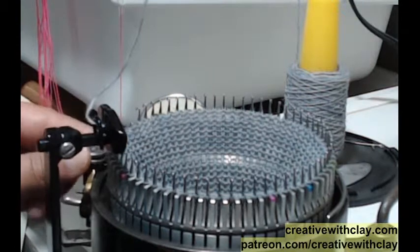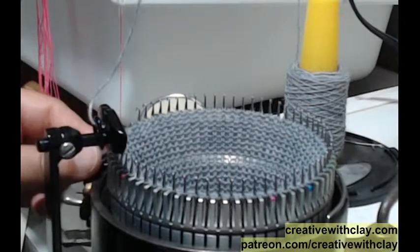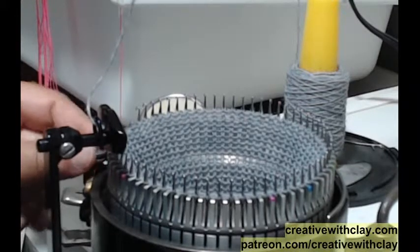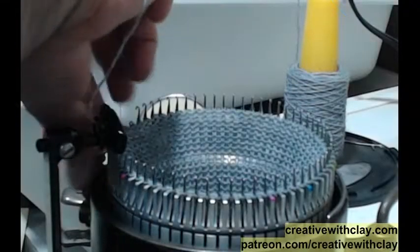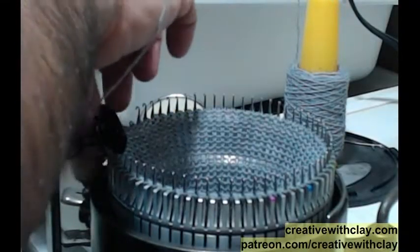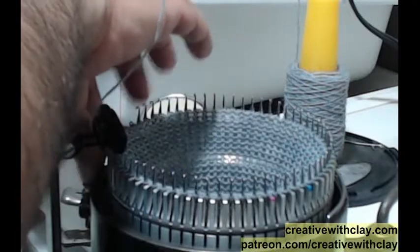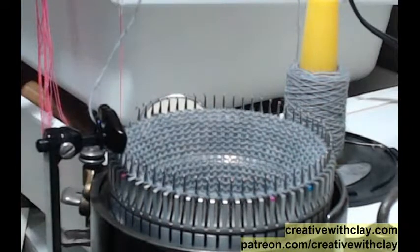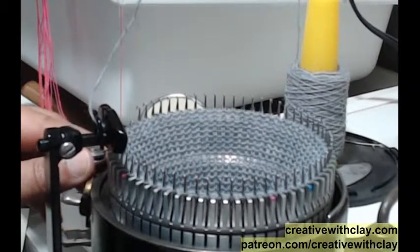So this is where I change the tension. It's actually not a tensioner, it's a stitch size that you change. The reason I end up using the term tension is that it's very much like tension in hand knitting. Okay, so I need to count now: 0, 1, 2, 3, 4, and 5. I think 5 to 4.75 is usually a decent average, so let me go there at 5.